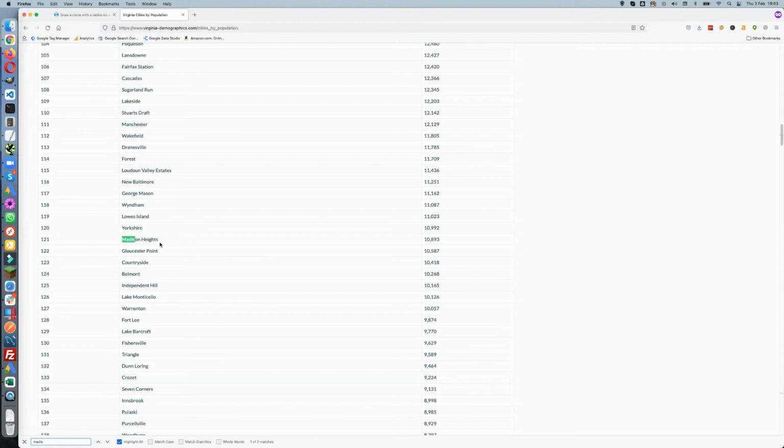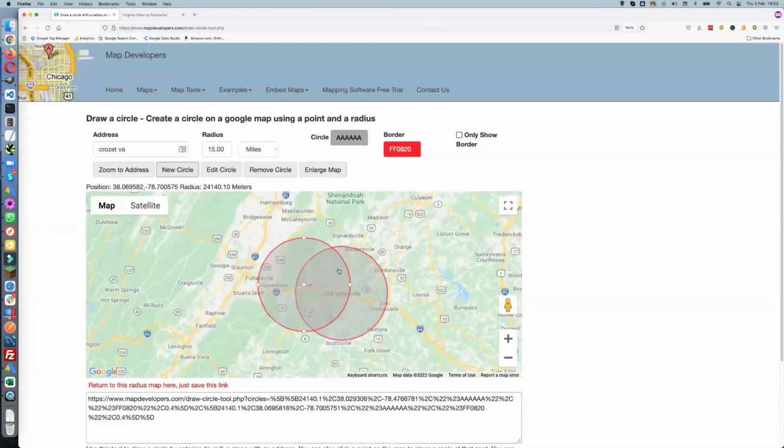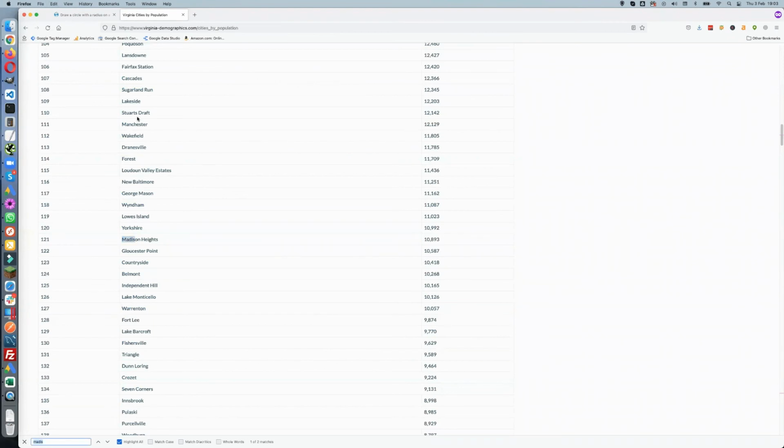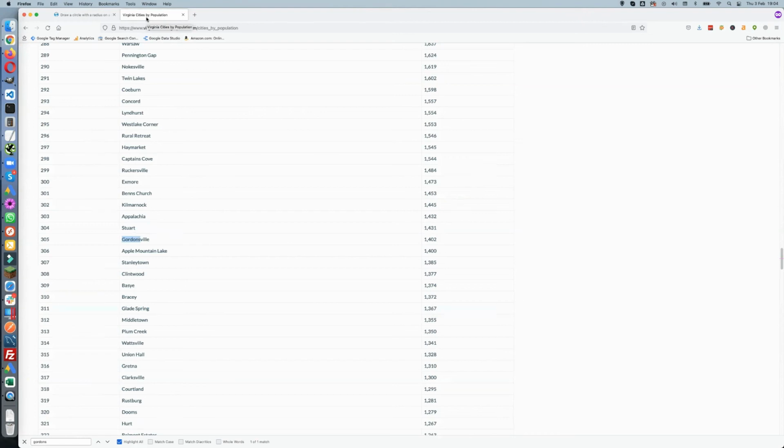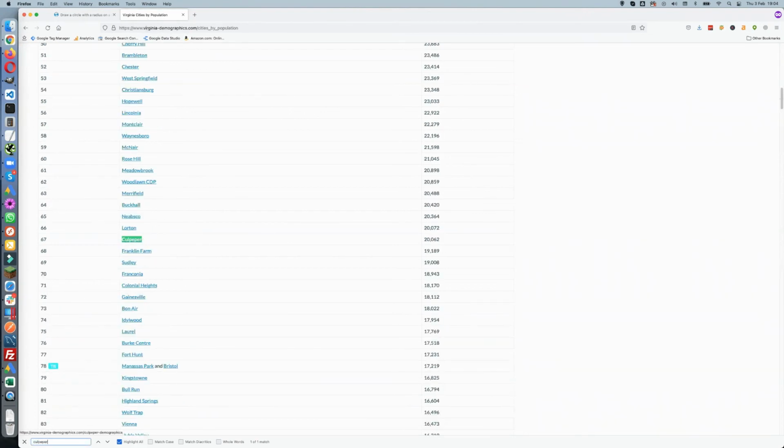Madison doesn't actually come on. It's only Madison Heights, which I couldn't find on the map. It must be somewhere else because Madison's there. But Gordonsville is only like 1,000. So I can't find anything to go around it, but let's have a look at Culpeper. So Culpeper's got 20,000.